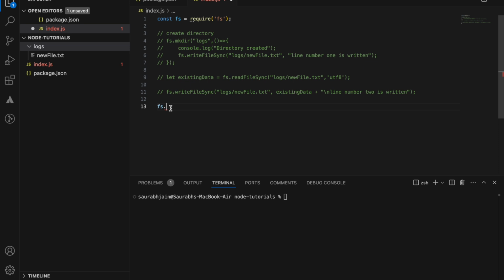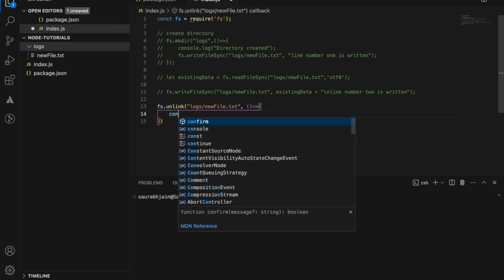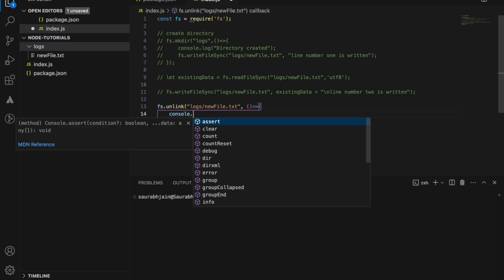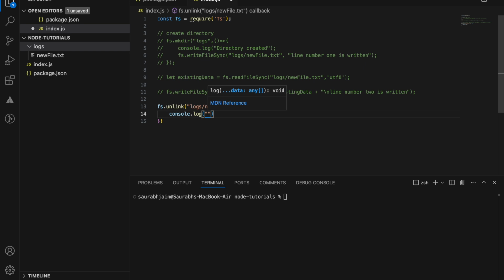To remove or delete a file, it's fs.unlink, the path of the file, a callback, console.log: file removed. Let's remove the directory.